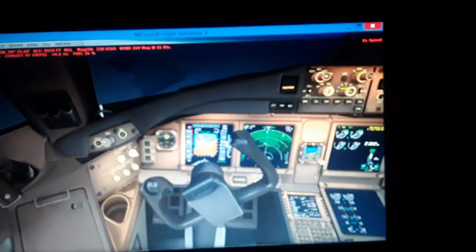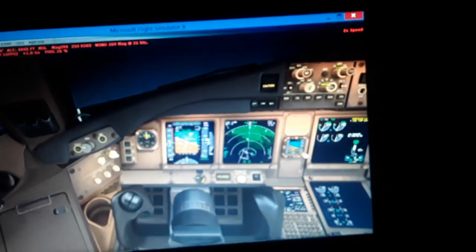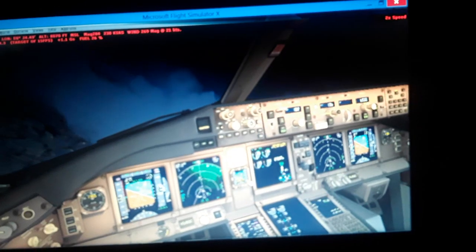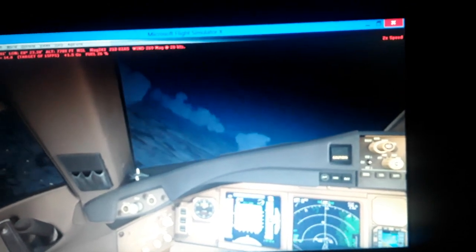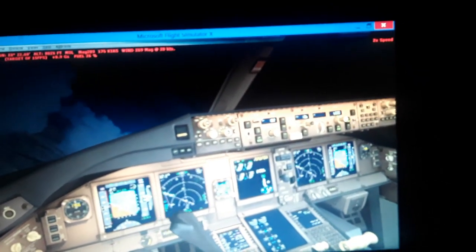Also decrease the airspeed like this as we keep descending. 8,000 feet. Maybe we have like 3 more minutes left before the video time ends. Keep descending.